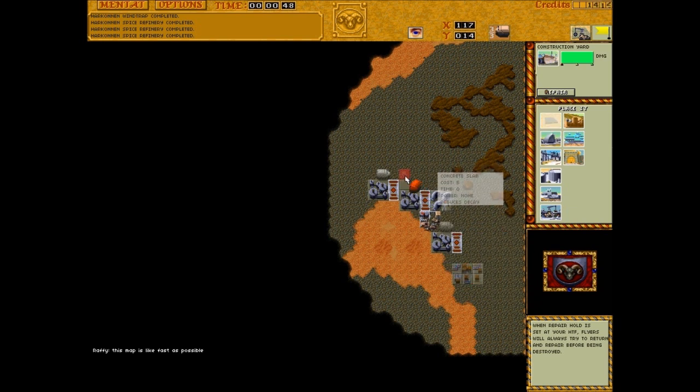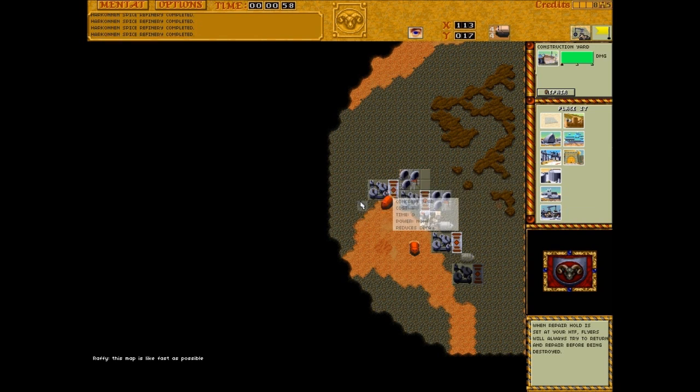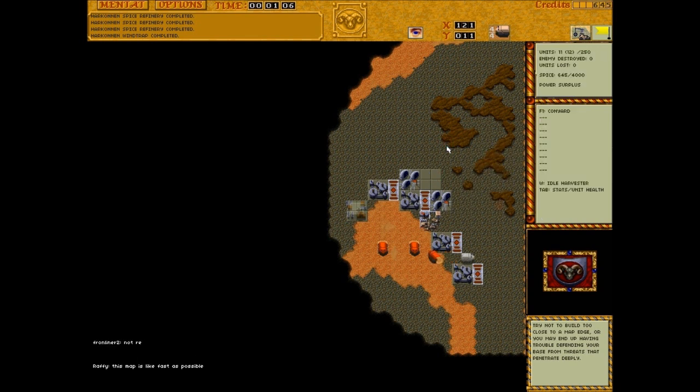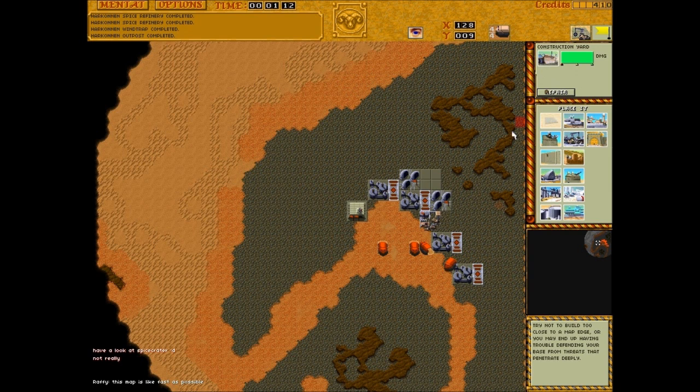Harvester deployed. Construction complete. Harvester deployed. Radar activated. Go for a carryall after 4 refineries, which I usually do.